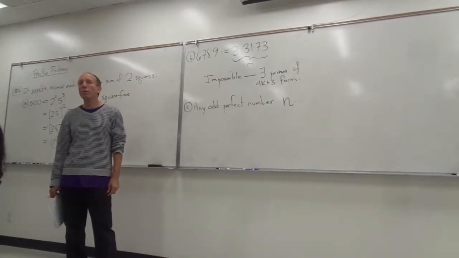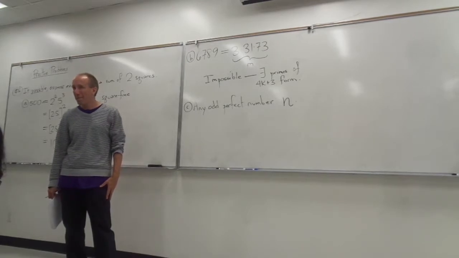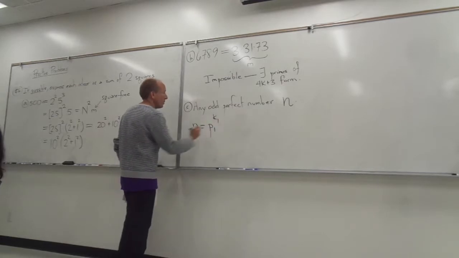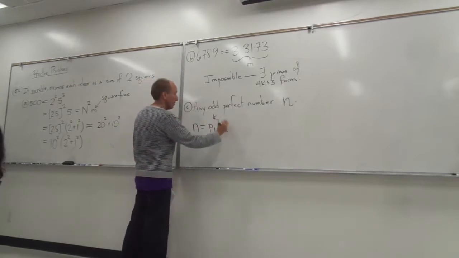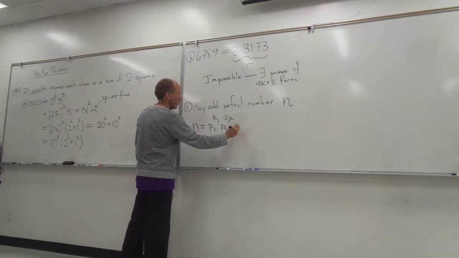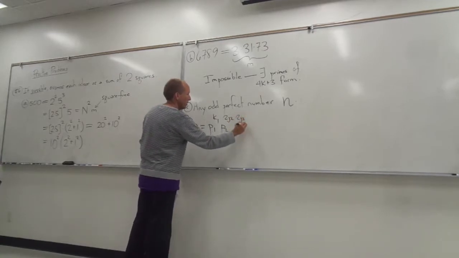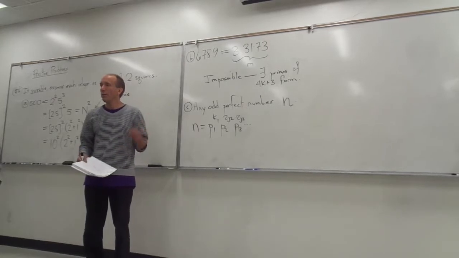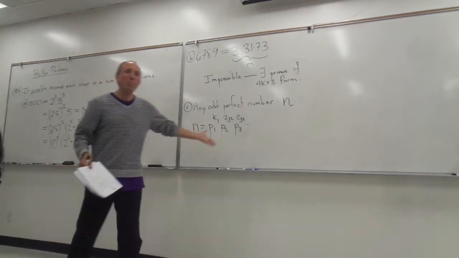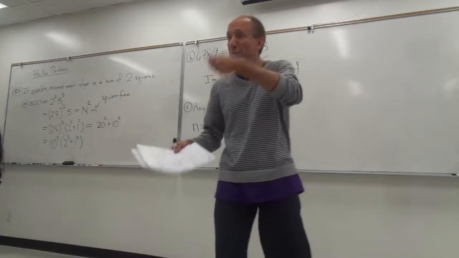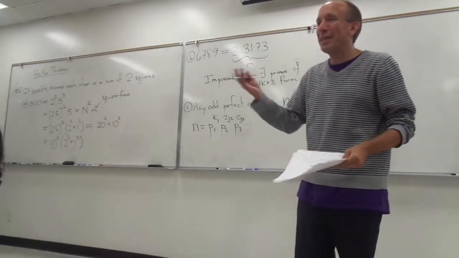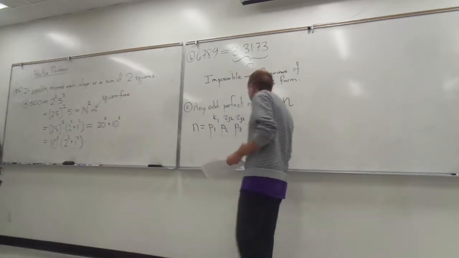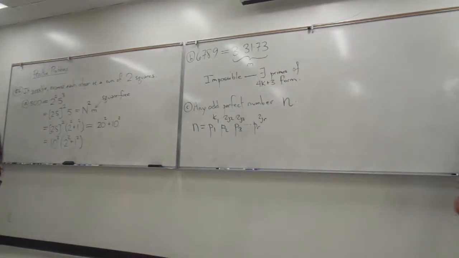Does anybody remember the form of an odd perfect number? P1 to the K1, P2 to the 2J2, and so on, right? I think this is one of the theorems in the list. So if I ask you this theorem on the test, you can always go to the back of the exam, because I'm going to print the theorems out there. You can just look at it if you don't remember how the theorem is stated, right? You can express n that way if you have an odd perfect number.